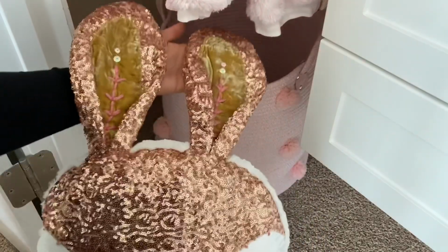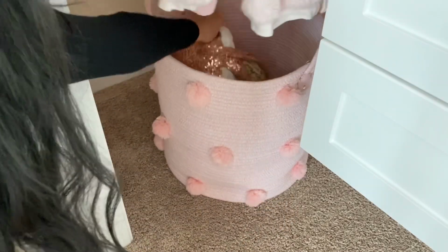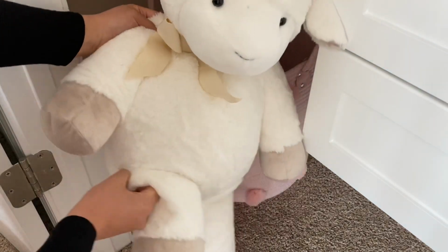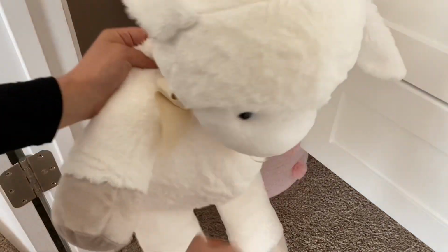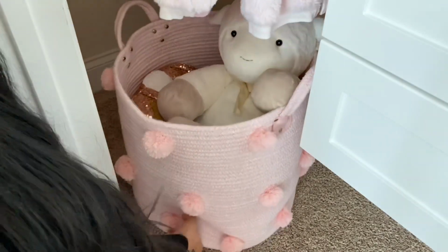Now this is my favorite part of the closet makeover because I get to decorate it. I love baby things, they're the cutest. I bought her this floor lamp, bunny pillow, and oversized stuffed lamb from Pottery Barn. I like to add larger items in big baskets to organize her things in a neat and eye-pleasing way. That's a tip I can give you to have a clutter-free and organized space.